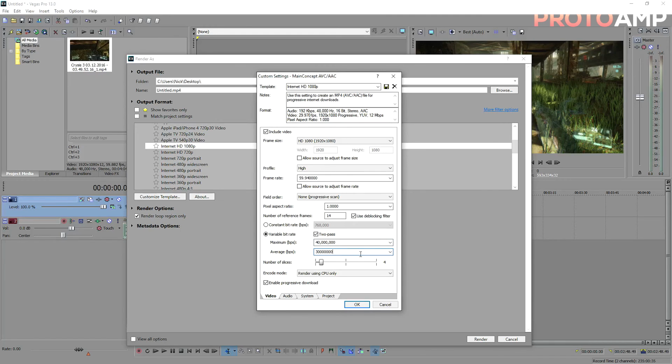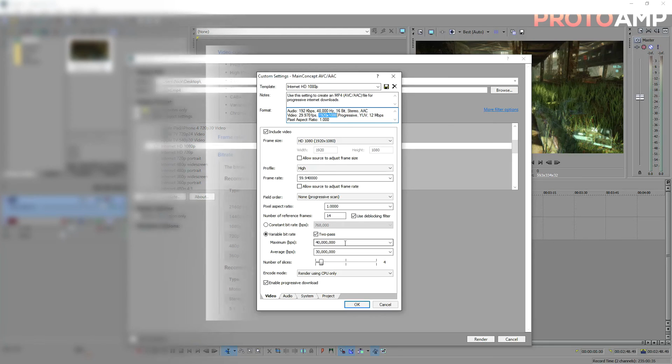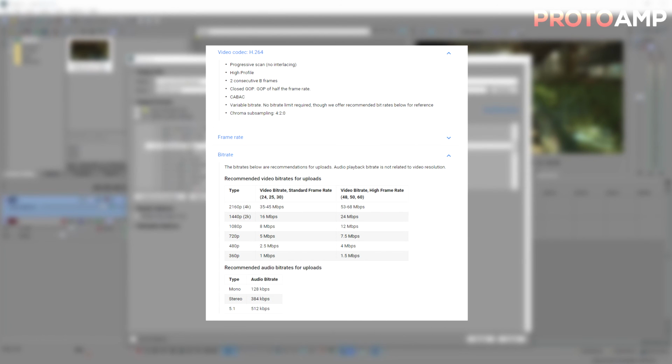For bitrate, this is a bit of a tricky one to give an outright answer. Generally, the higher the bitrate, the higher the quality, but it also takes a lot longer to render. YouTube has their own recommended settings on screen now and in the description, where for 1080p 60 FPS, they recommend setting it to 12 megabits per second. But I found that breaking these rules and setting it quite a lot higher gives you much better results, regardless of what they recommend. So the best way is to look at your system and judge that.